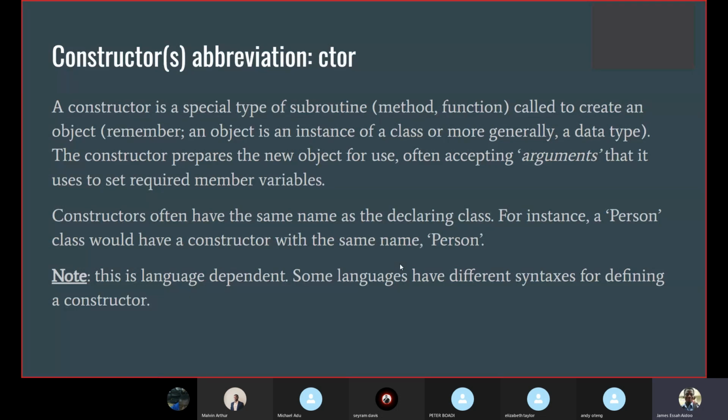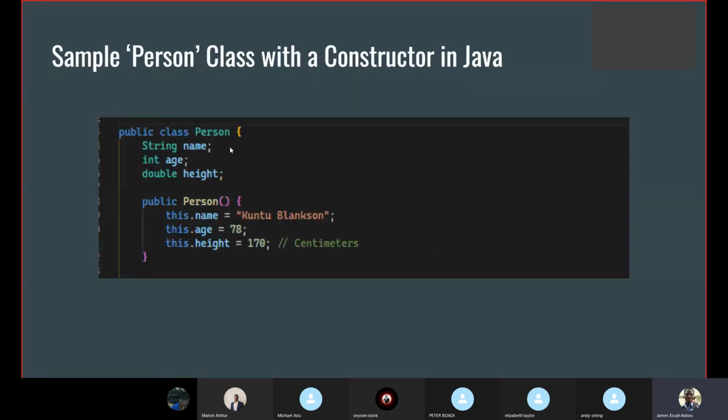So this is what a constructor looks like. Take our person class, for instance. These are the properties of our person class: the name, the age, and the height. And its constructor has the same name as our class. It's a function, it's a method. That's why it has the same signature as the walk and the rest we saw in there. So this is what it will look like. Again, don't worry about the public keyword. We will discuss what all those are before this lecture ends.